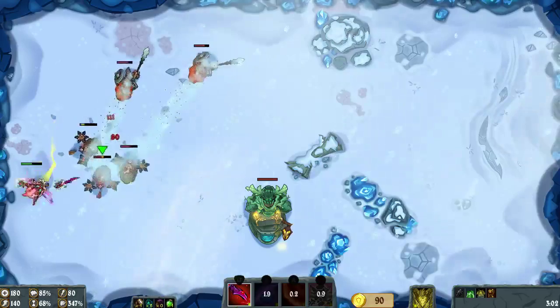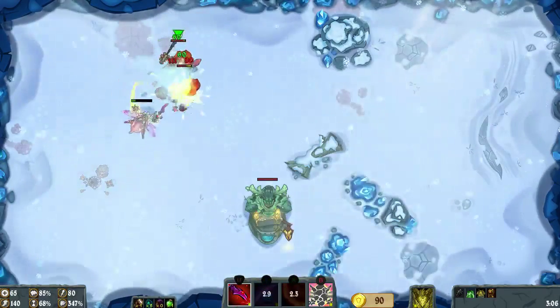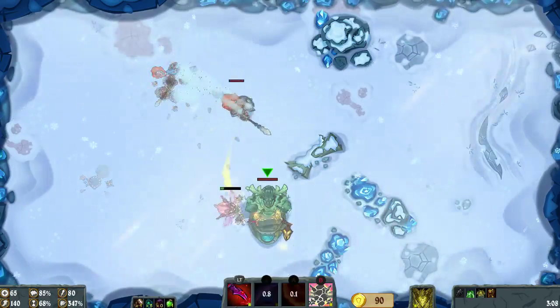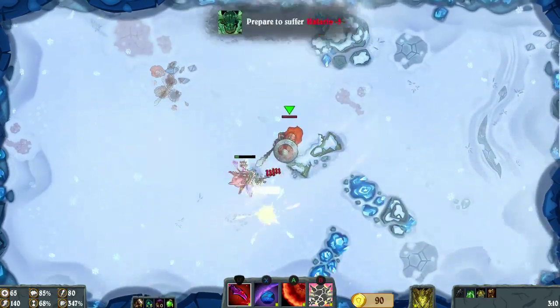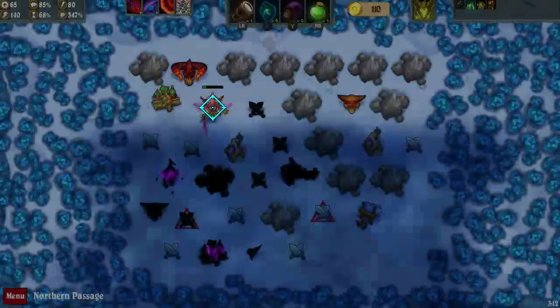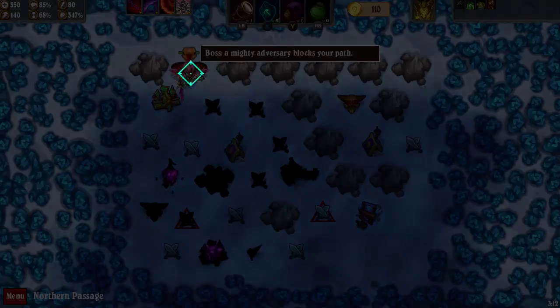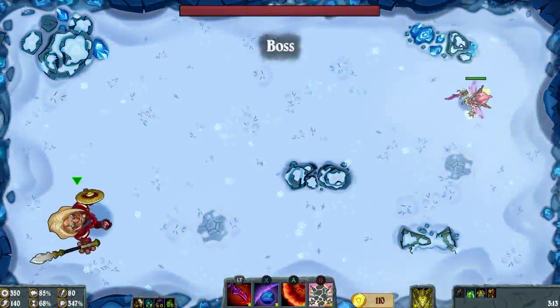So trying to kill all these guys with a single target weapon through the Halloran is pretty dumb. What I should have done, if I was smart, is just break this first. Because again, I do have single target damage. Whatever. Not always going to take the smart path. I will pop my healing potion. Because if I'm going to be brawling, it's a little bit scarier.